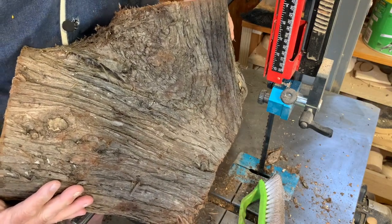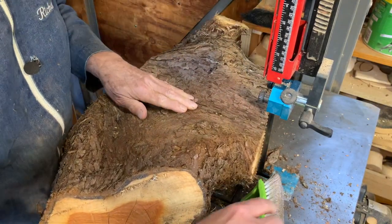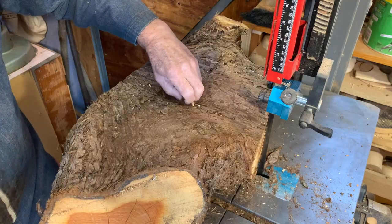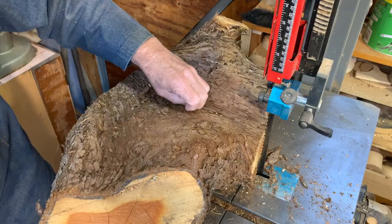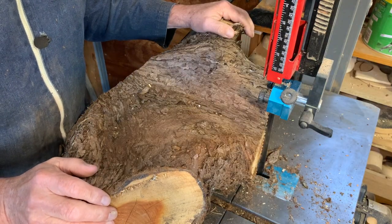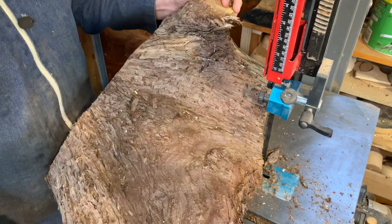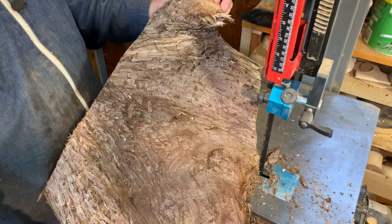I'm thinking that will probably be the bottom, this will be the top. So I've got the chance of a natural edge bowl here. We'll think about that a little bit later, but first I just need to map out roughly where my first bowl might be.